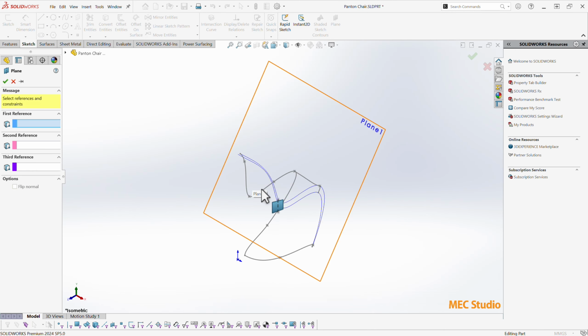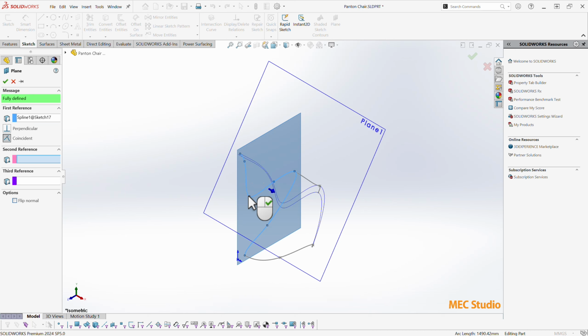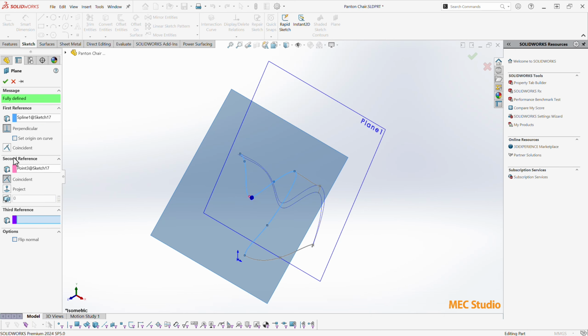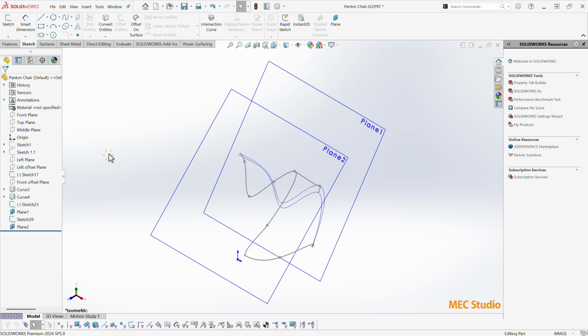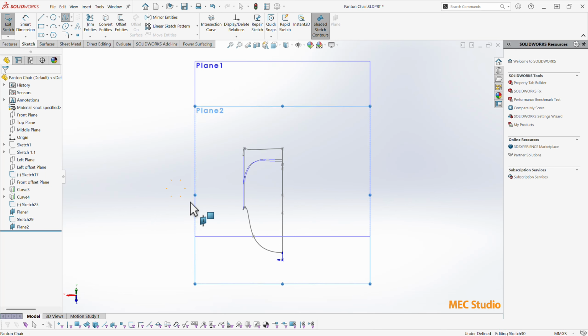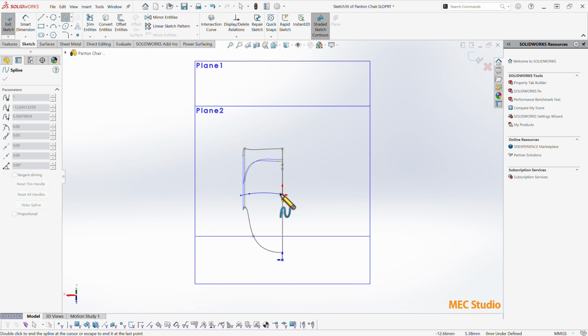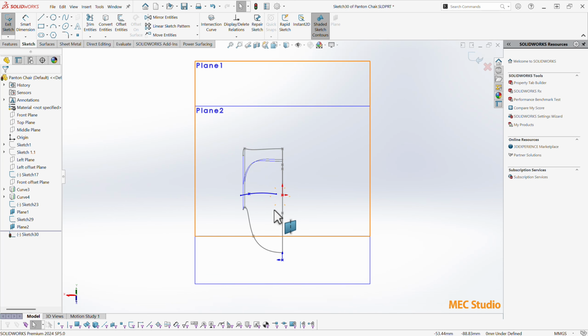Next, create a new plane. Select the middle profile and a point. Then create a new sketch on this plane. Draw a spline. Also, click 3 points. Make 3 points to be pierced with 3 profiles.